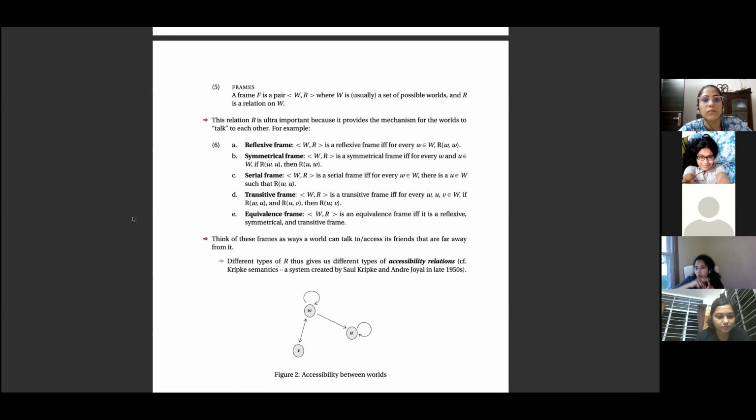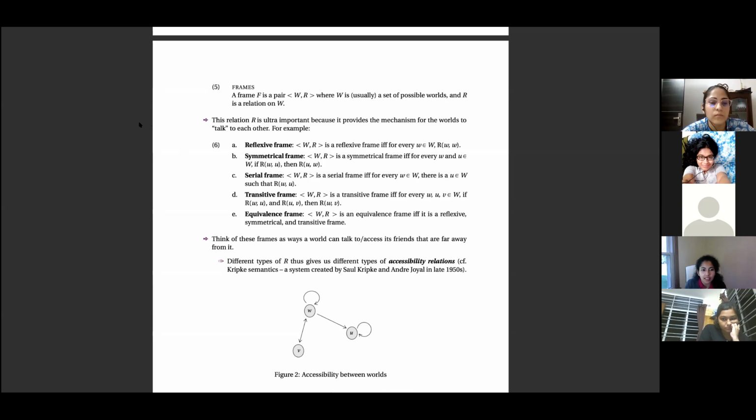Symmetrical. That's right. So the double-ended arrow is supposed to tell you that. And you can see that W is in a relationship with U. Oh, I can't believe I'm saying "in a relationship with." W bears a relation to U. You can access U one way only from W, right? So you can say this is maybe a serial frame, etc., because it doesn't go the other way. Okay, so all of that.